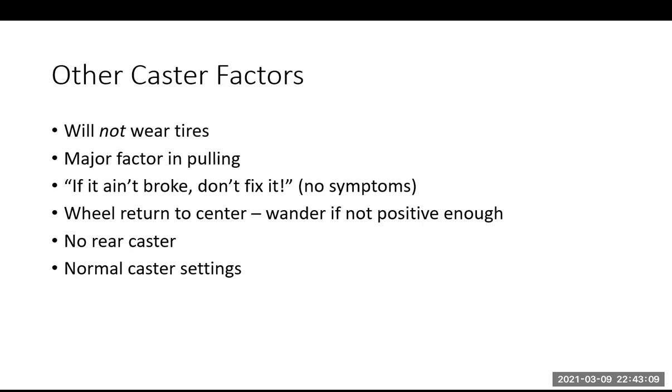Caster causes the wheel to return to center. It causes it to track better. So the more positive it is, the more the wheel will return to center. If it's too far positive, it can cause the vehicle to be a little hard to steer. If it's too far negative, or if it's less positive than it should be, then it can cause the vehicle to wander.